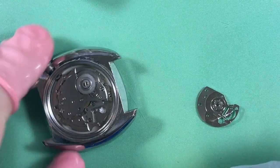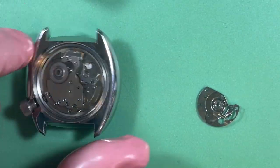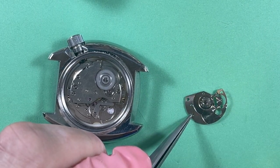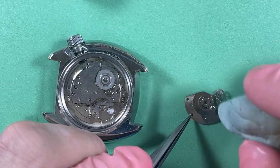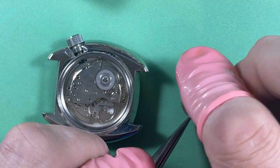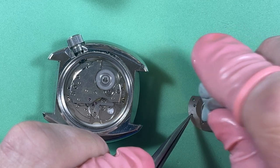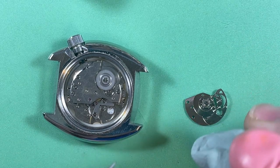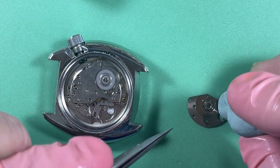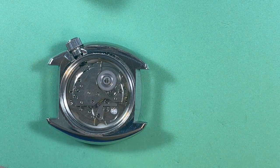The balance is out — looks okay. Interestingly, underneath the balance, whoever was assembling this movement was scratching the main plate, but it was hidden by the balance cock, so not that big of a deal. This is the underside of the oscillating framework with ball bearing, and this is the underside of the winding bridge — that's the pin for the paw lever. What can happen with these is that water gets in, draws to the crystal or case back, sits under here, mixes with the oil, starts to rust, keeps moving, and you get this water-absorbent abrasive slurry that can eat that thing alive.